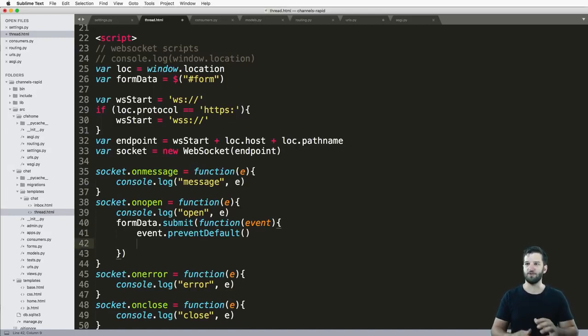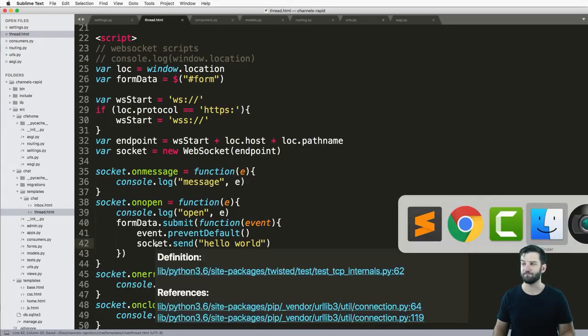Now, without doing too much on the form itself, let's just do socket.send and whatever data I want to send. So let's just go ahead and say hello. Let's put a basic string in here saying hello, or hello world like we've been playing around with. All this means is I need to actually submit that form, and then it will send something to my backend.